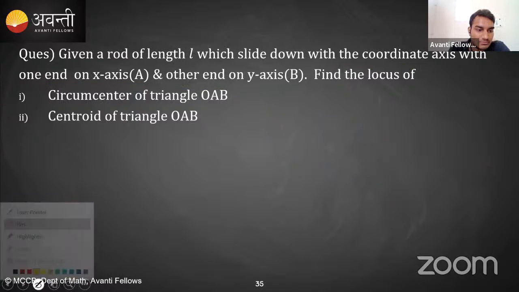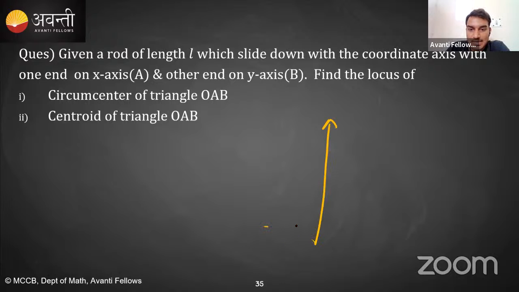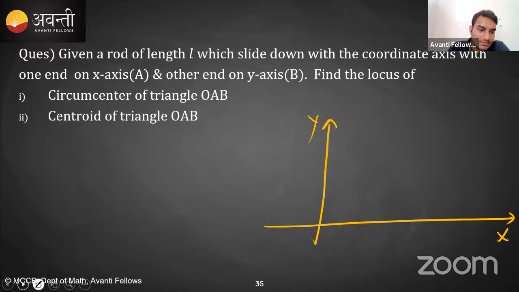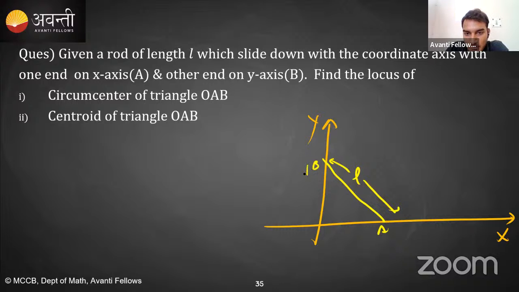Let me draw this again a bit better so that there is clarity in the question. The situation is like this: this is x, this is y. Okay, and this is your rod L. A point, B point. This is your rod of length L. So after some time, this point will move forward and this will move. This point will come downward and this point A will go forward. So sometime this will be the condition, right? So this is A1, B1. Still its length is L. The length of the rod cannot change while sliding on the coordinate axis. After some time the situation will come like this.